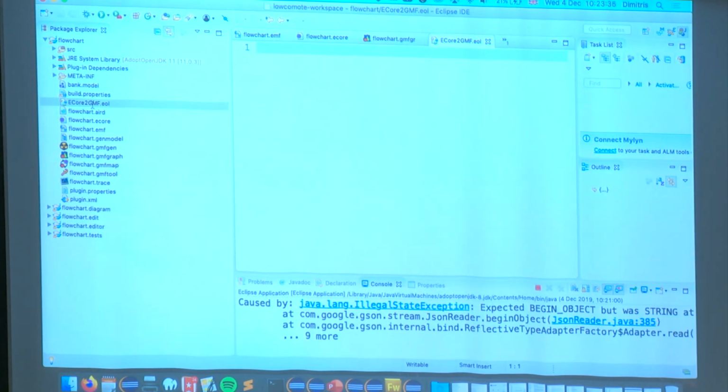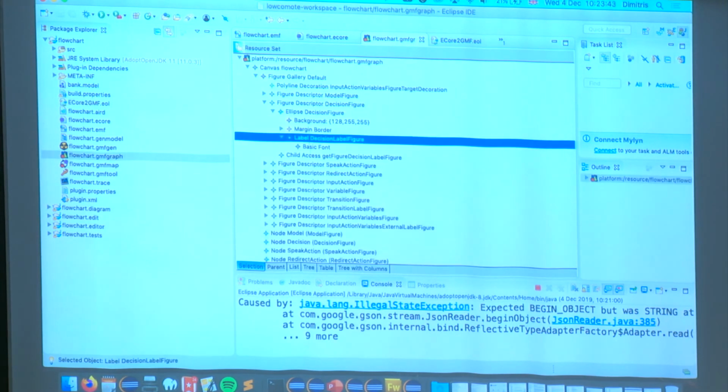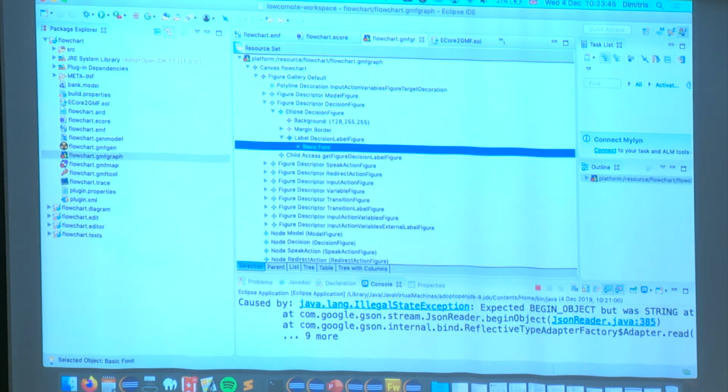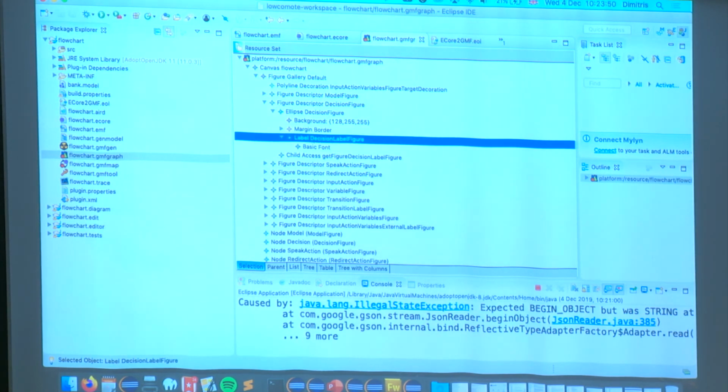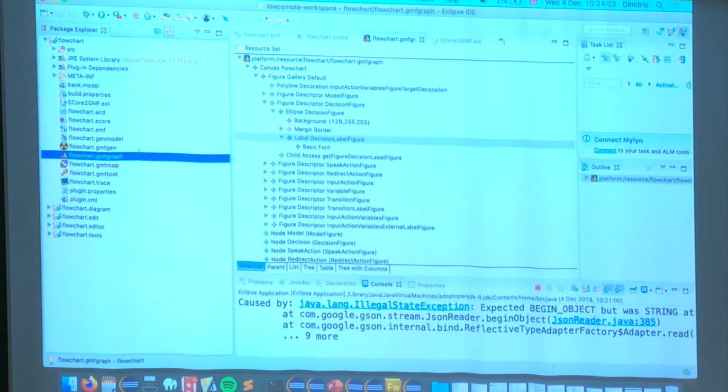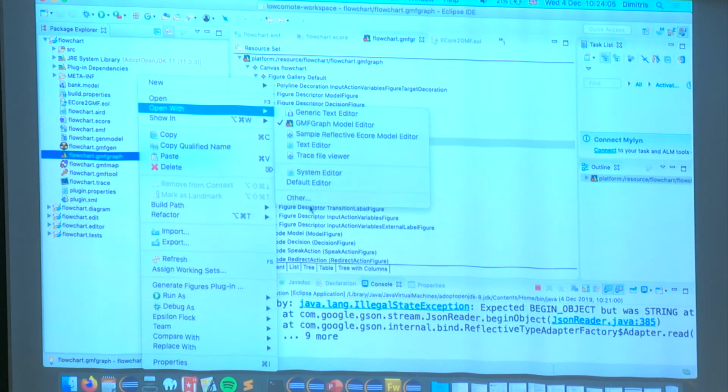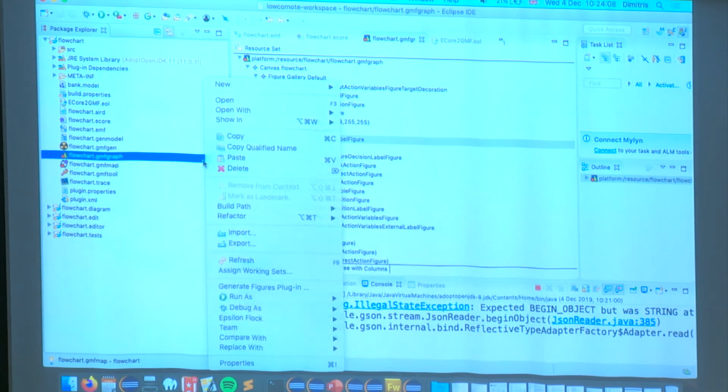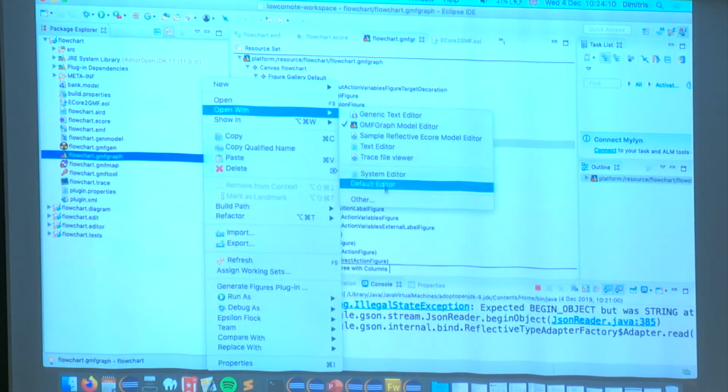So what we want to do here is programmatically change this model to add this new font, right? In order to do that, we need to first of all get hold of this label object. I will open this model using another editor. I'm going to open it using Exeed. That's the reflective editor we were using yesterday.